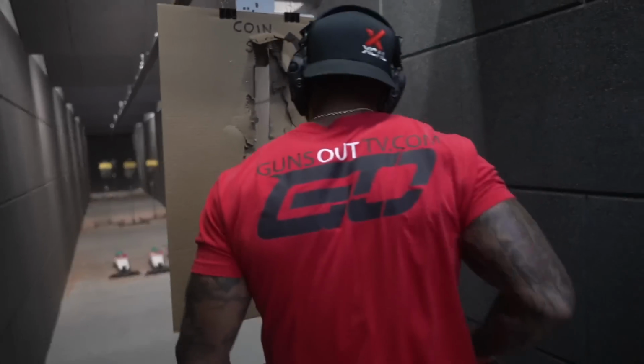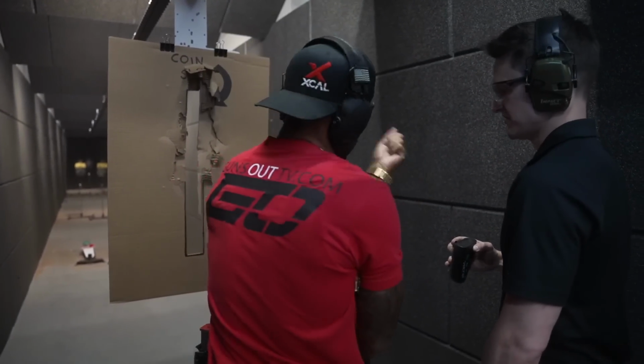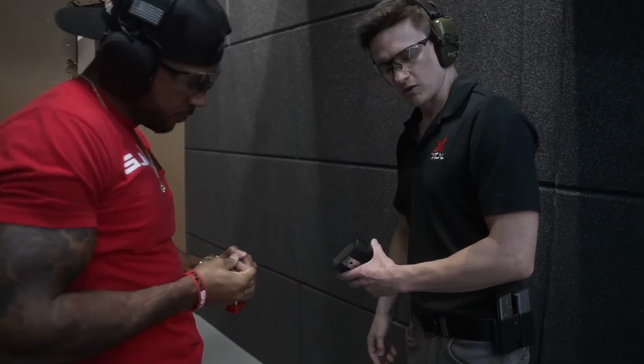Unload. Did I put 2 in that middle one? I think you had a miss on the one in the middle, but you made up for it. All right, so we got 10.40.